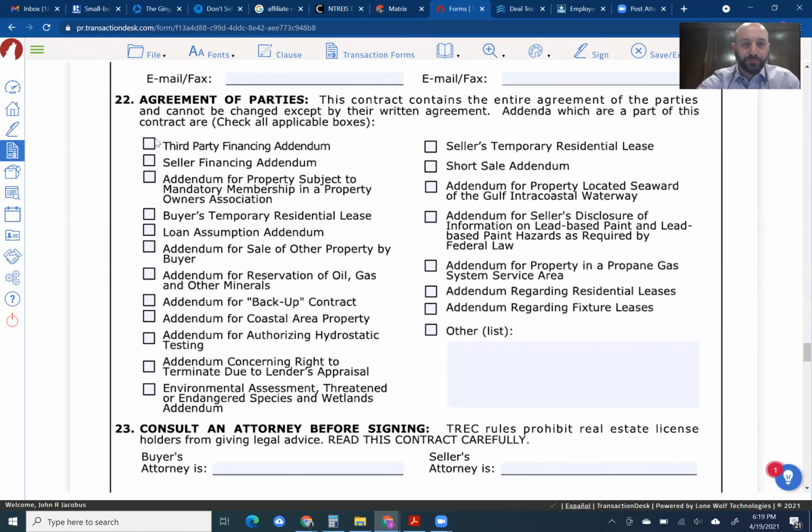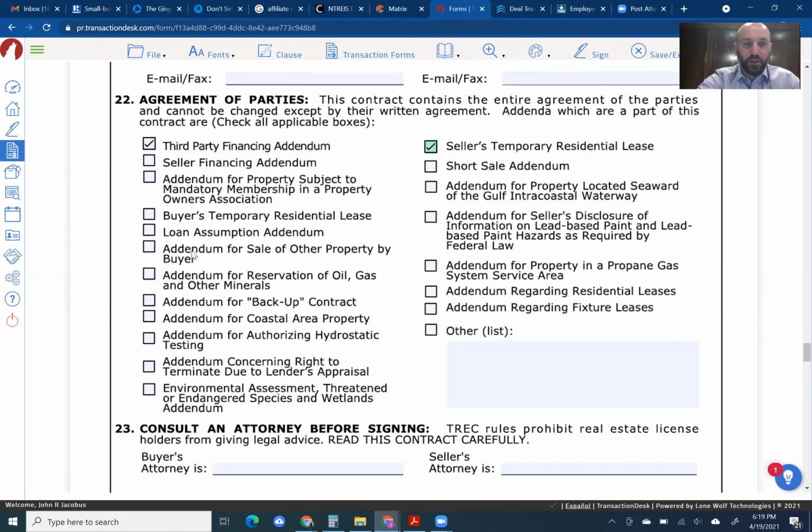Section 22. This is where you put everything that you will have with the offer. So meaning if you are using a third-party financing addendum, boom, you're going to check that. Addendum for property subject to mandatory membership in a property owners association, boom, you would check that. We're not doing that right now, but that's a very common one that's checked. Buyer's temporary lease, no, we're going to do seller's temporary lease there.